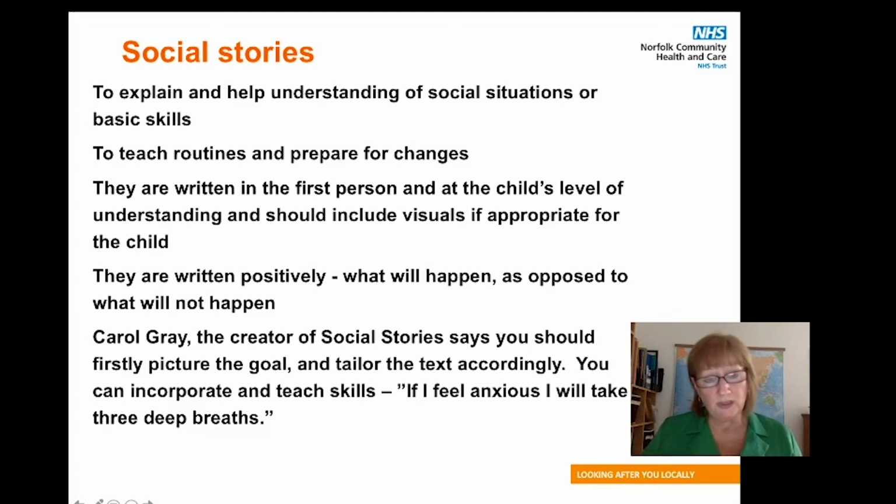Schools increasingly are taking pictures of children showing good learning behaviours, for example, and incorporating these into a display for the classroom wall called something like "How We Behave." And the children clearly are paying more attention to it because it includes these photographs of themselves. Now, remember what we said about positive phrasing. The social stories have to be written positively, so it would say something like, "I will hold an adult's hand," rather than "I won't run away from adults."